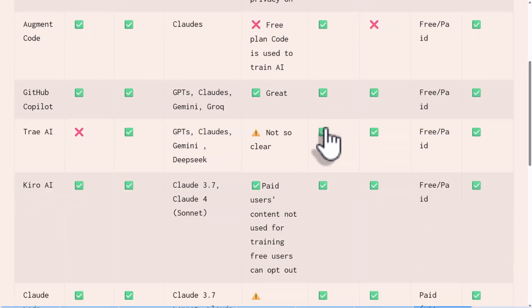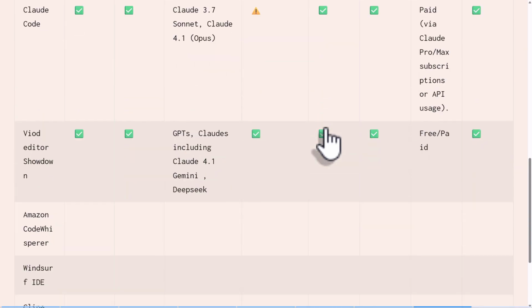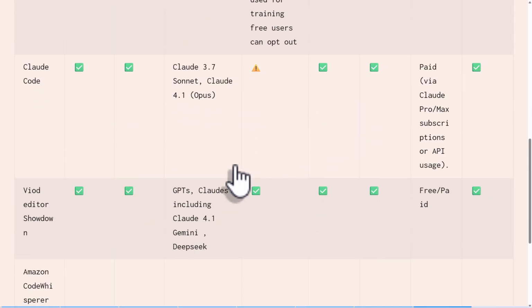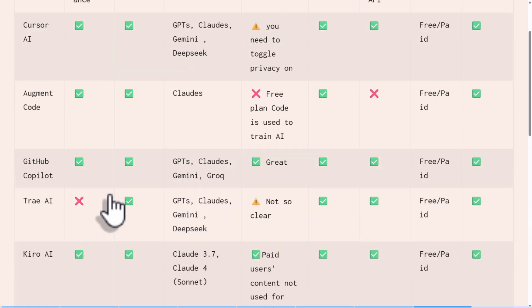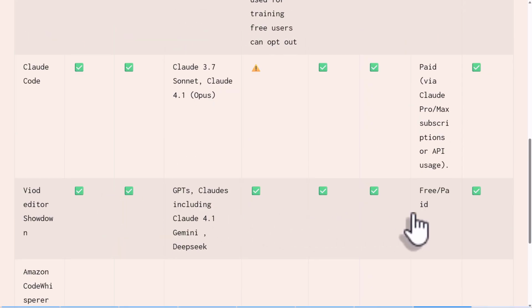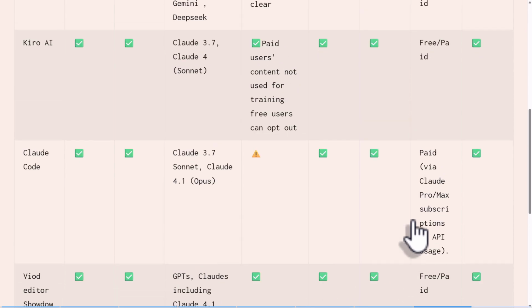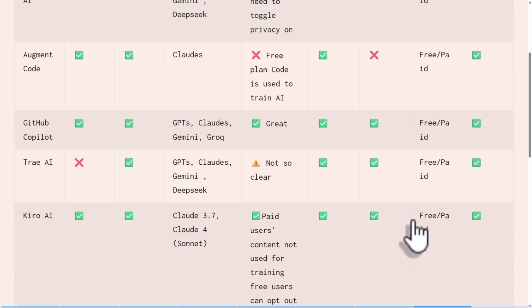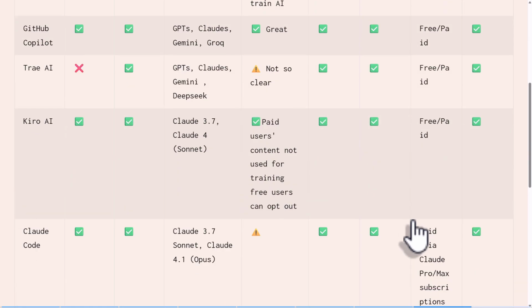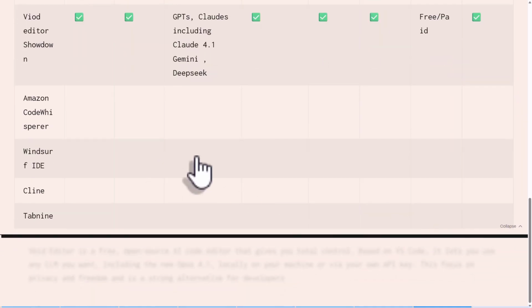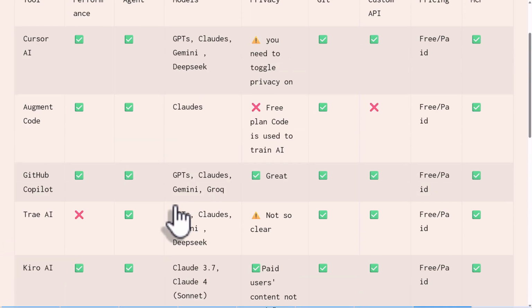Based on what we've been comparing so far, this is the only one that is all green or true. Performance, agents, models, everything is all green, security all green. So I think this is really cool to look at. We can see how far we have come, and we just have 3 left to finish the series.